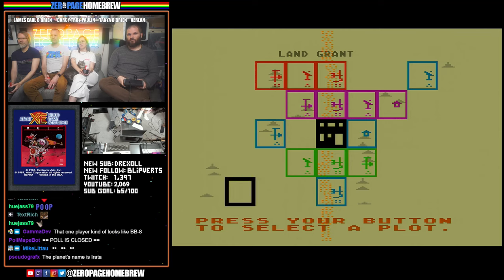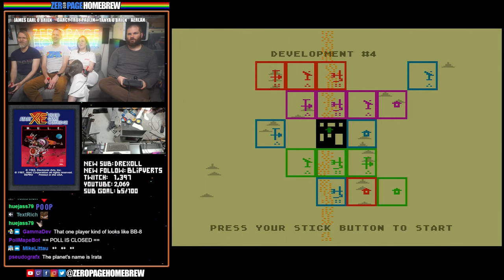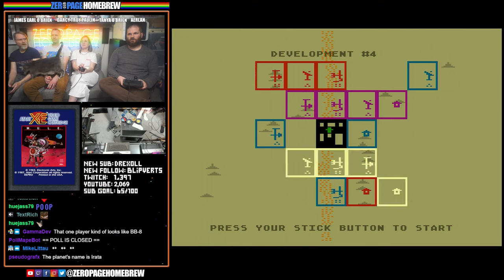Don't forget to pick a plot of land. Oh no! Pick something. Just grab something. There you go. Yeah, that's fine. I was trying to get the mountains, and then you got it. There's only three left, fine. Three mountains left. Okay, green. Okay. Oh, and the C64.